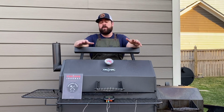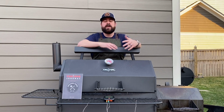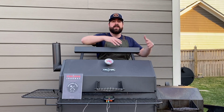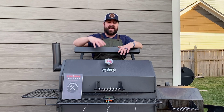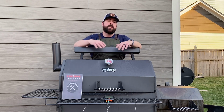All right, I don't care where you do it, buy the book, don't buy the book, get your piece of scrap paper, but the sooner you start writing down these notes for your pits, that's when you're going to really become efficient in getting your offset smoker pit to where you want it to be.